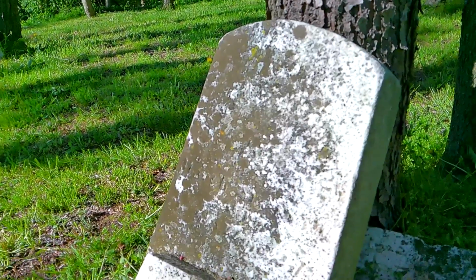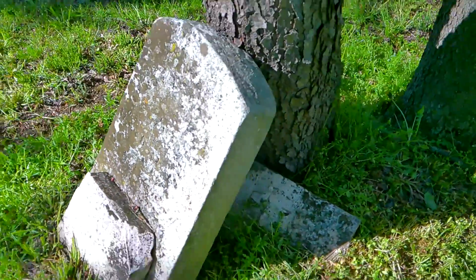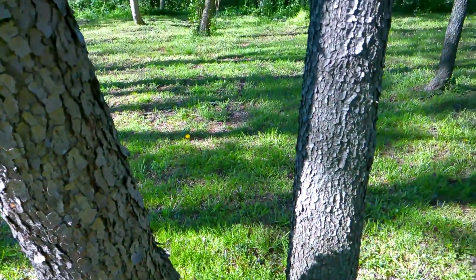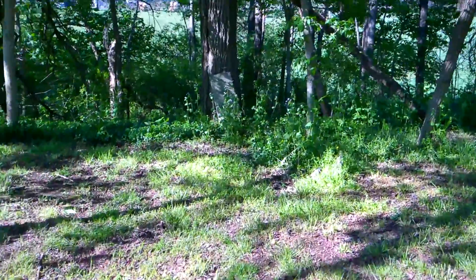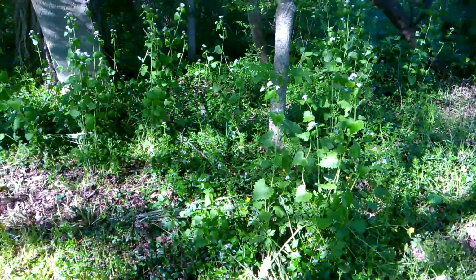Maybe a service member. It looks similar. And then there's this stone here that also has some writing on it. Oh, might be able to make sense of what that says. N.A. Alright. Moving on, we're going to hit a stone back here behind that tree, or beside it. More markers on the way. This tree is holding this stone up. Whether it belongs to the cement stuff here or I don't know. Guess we'll find out.